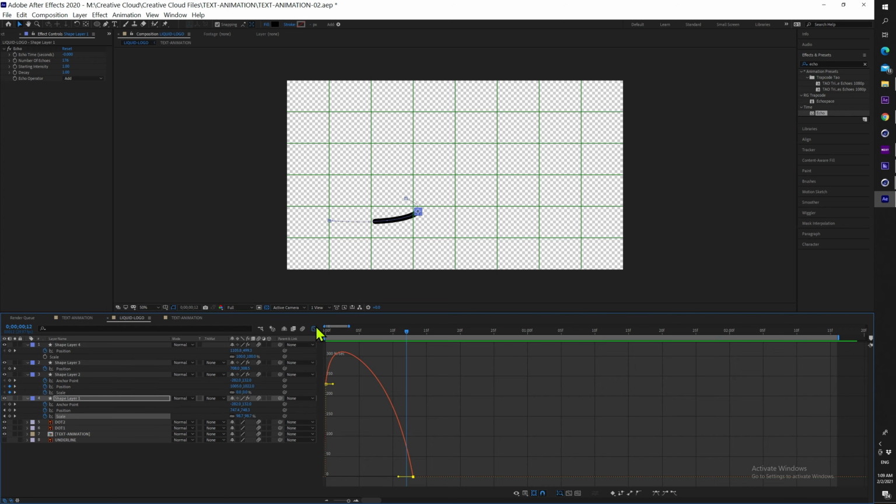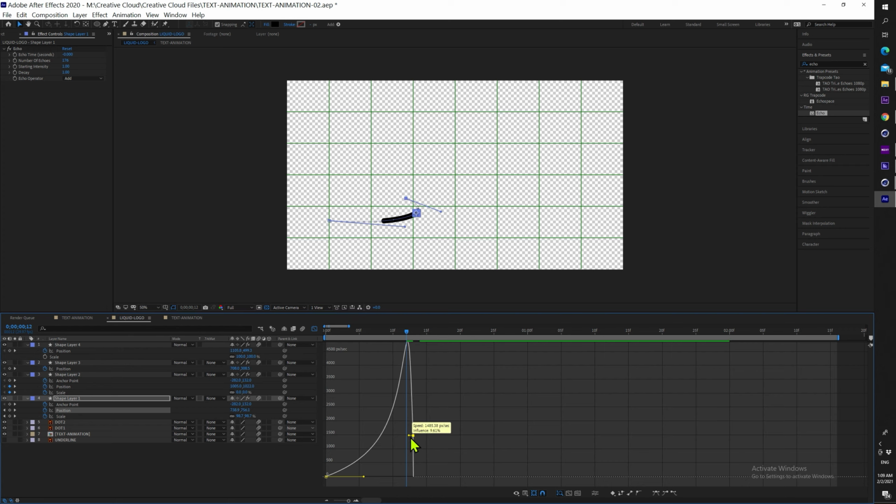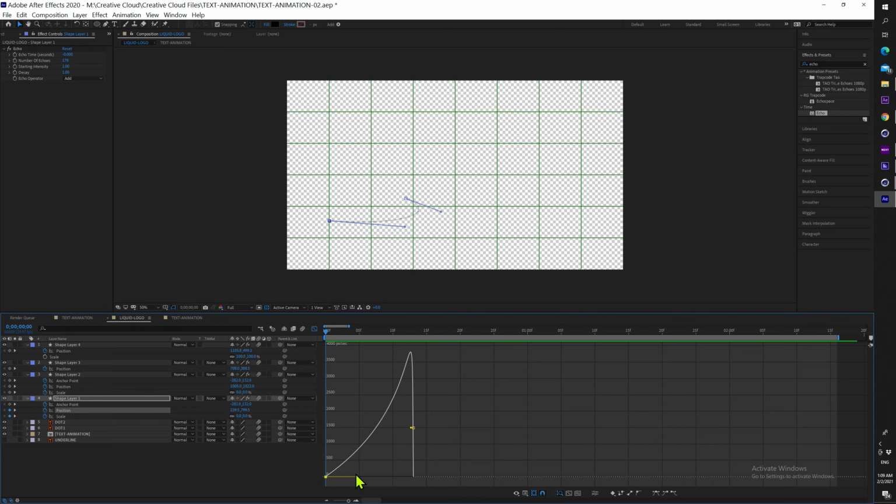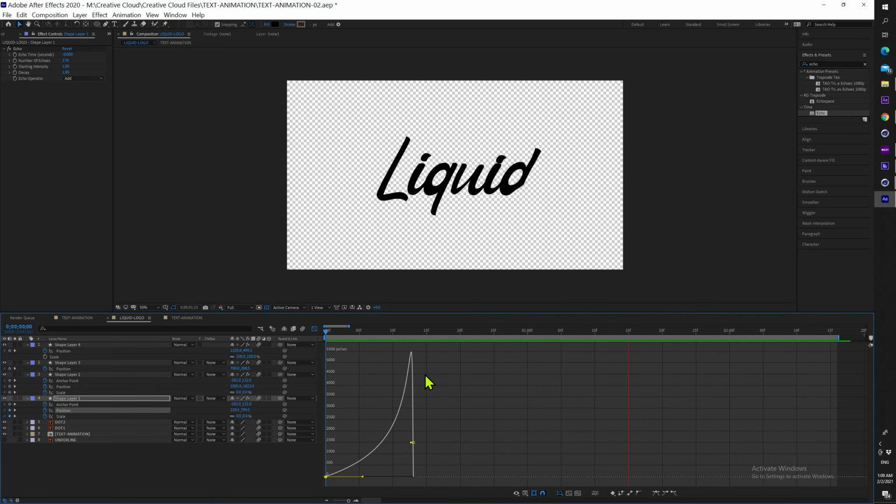Something else that I also want to do is that here on our position graph, I want us to have a little bit less of ease in at the start, and on the end, I don't want ease in or out at all. That way it makes a bit more sense to how it would physically work if that was an actual real thing, or things that are moving together in real life.